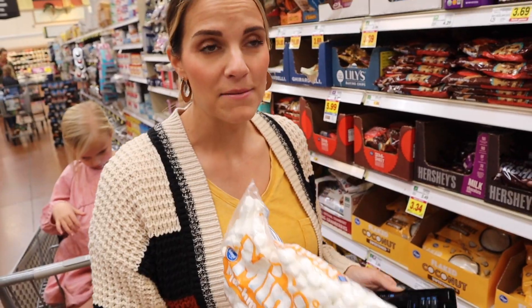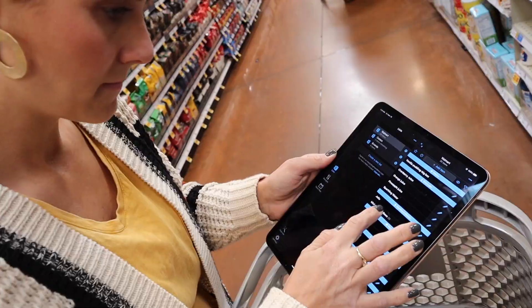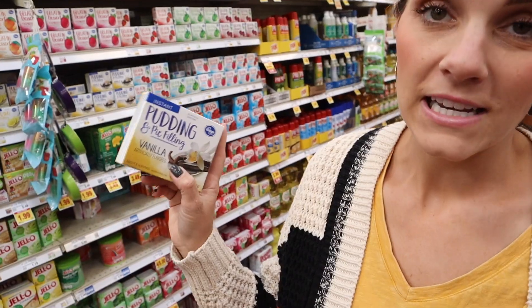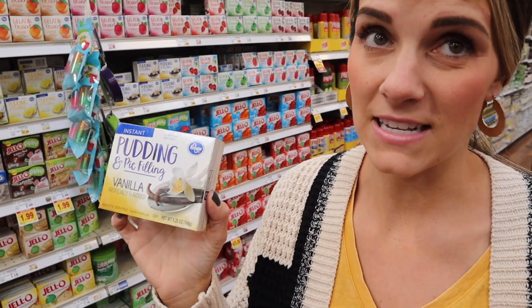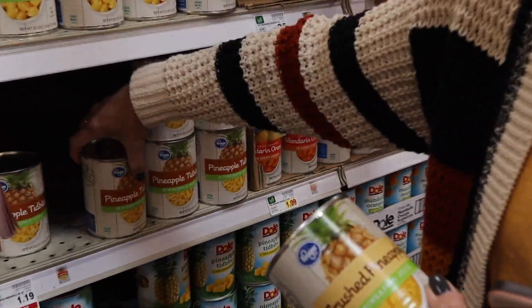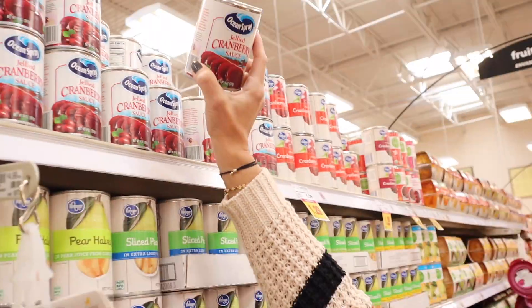We're gonna jump right in and get mini marshmallows — one of the family staples. The recipe is on our blog, howwebingham.com. It's for frog eye salad, and I also need them for yams. For Thanksgiving, my dad loves jellied cranberry sauce. I already bought one at Costco, so we'll have both options. I'm going to buy store brand for him because I know that's what he likes.